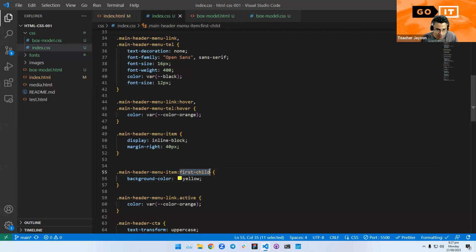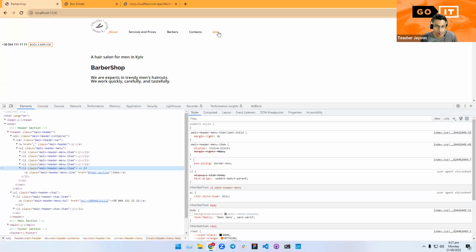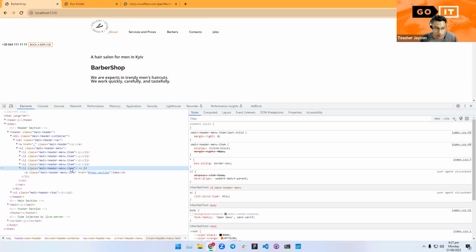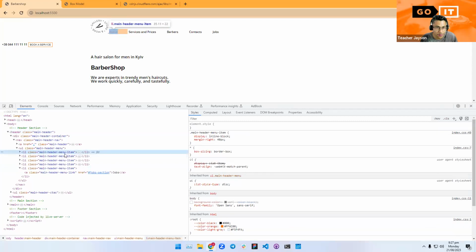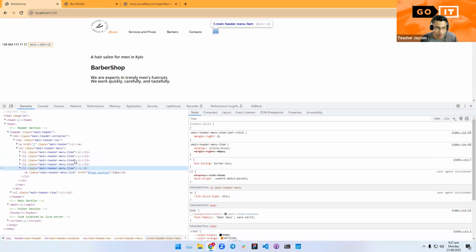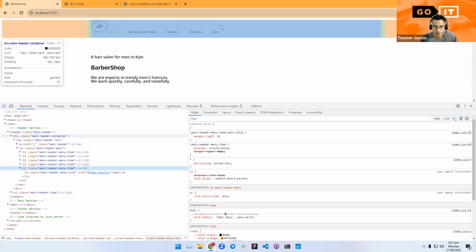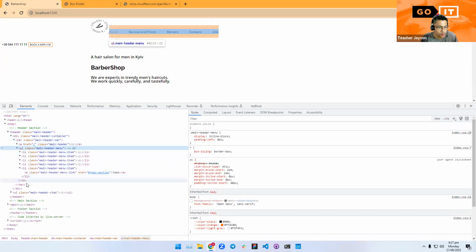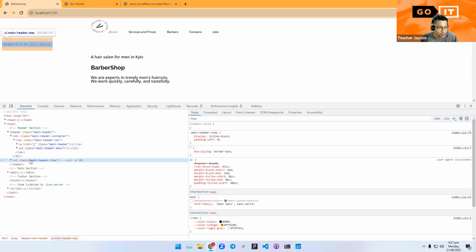So instead of the first child, let's address the last child and give it a margin right of 0. Now if we look at the last item, the margin right should be gone. Yep, it's now gone. So only the first few items have it, but not the last one. All right. Okay, so this is the main header menu, and then we have main header CTAs is still.